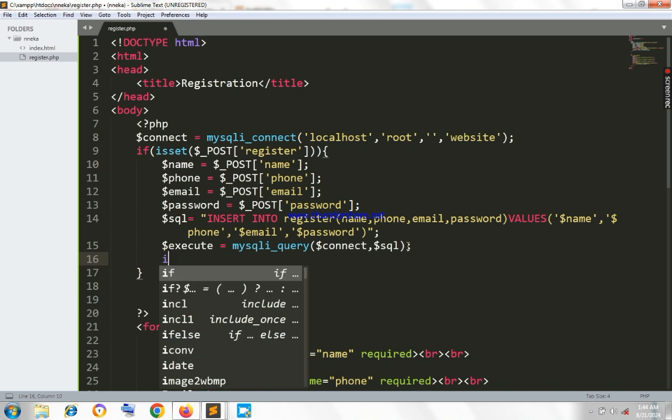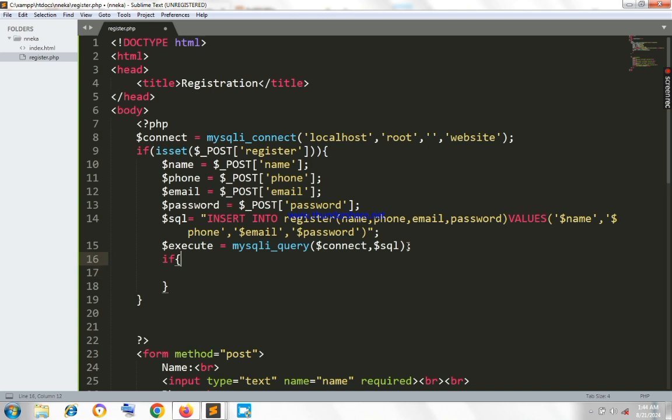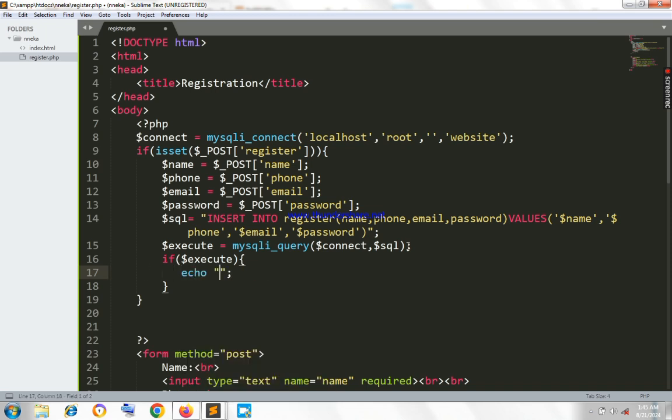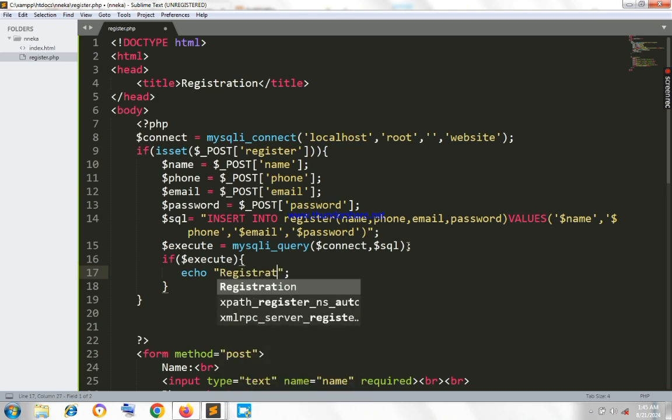So we need to test if the data we stored inside the database is actually stored. So we use an if statement: if in bracket, if execute, that is, if the SQL we wrote in line 14 actually executed in line 15. So if it executes, print on the body of the browser, registration successful.